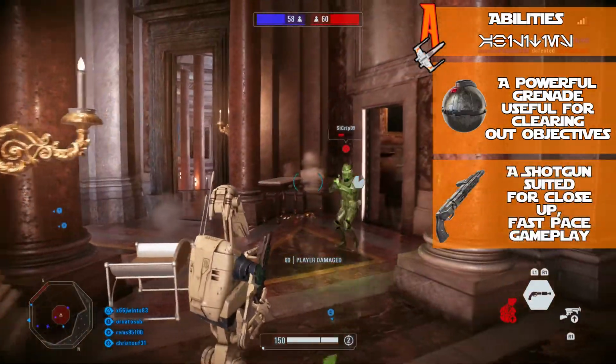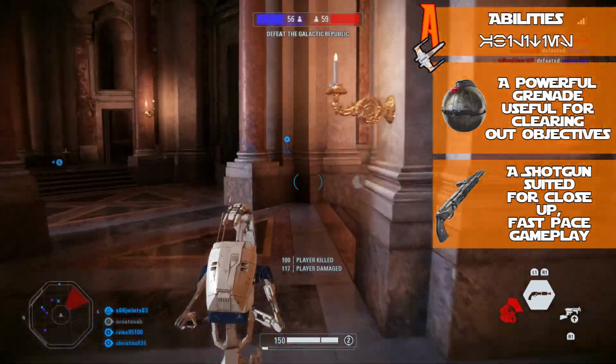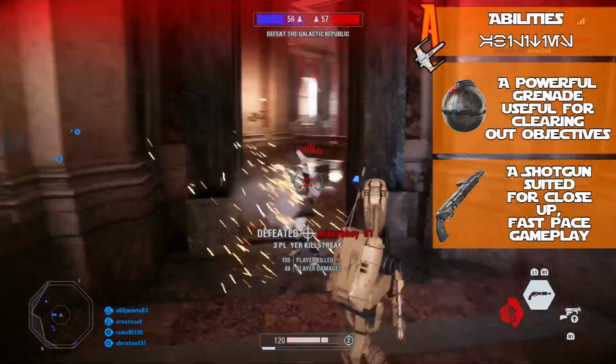The middle ability is the vanguard. This ability is great up close and part of the reason the assault gets stamped as the most aggressive class. This shotgun is very powerful and does a ton of damage up close.